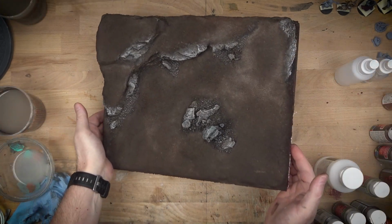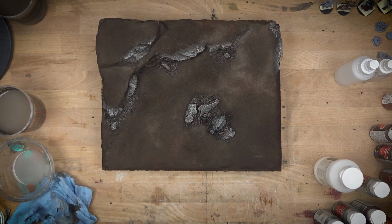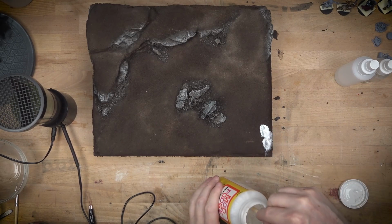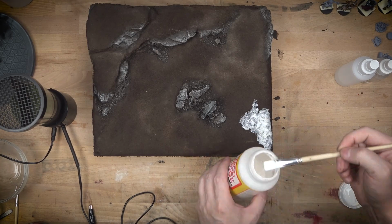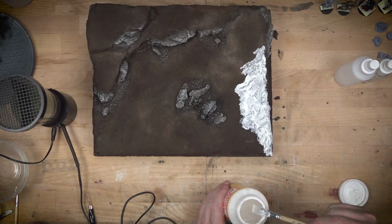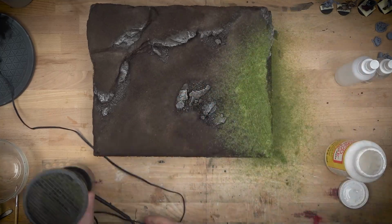So here we are kind of miraculously done with the base of the diorama. The dirt's looking pretty dirty, the rocks are looking like rock, and now we're getting to the really magical part of the whole thing. This was the reason for it all, static grass. So I'm using good old Mod Podge, matte Mod Podge, and a Woodland Scenics static grass applicator.